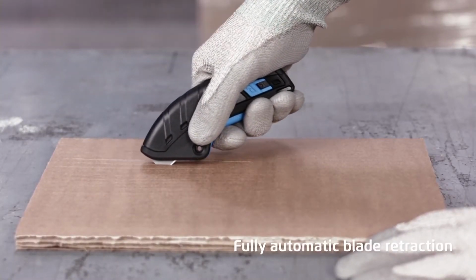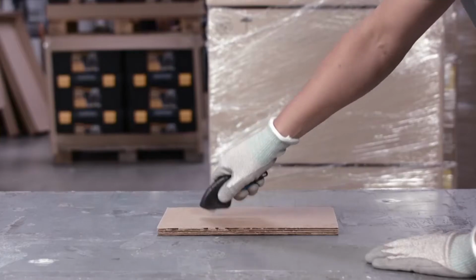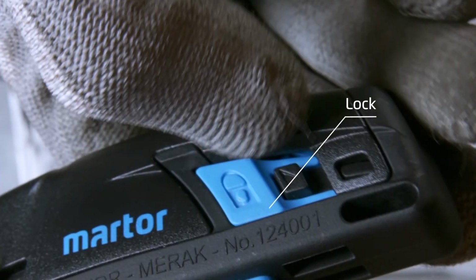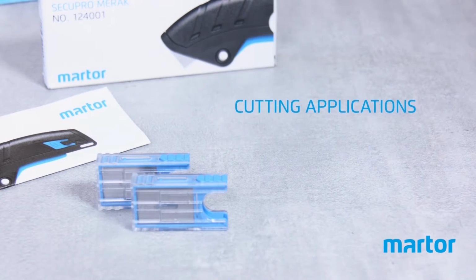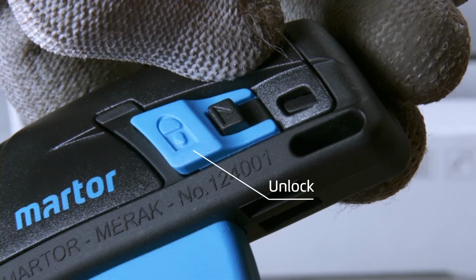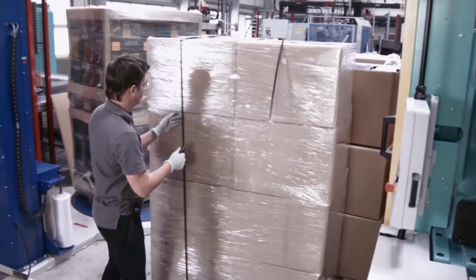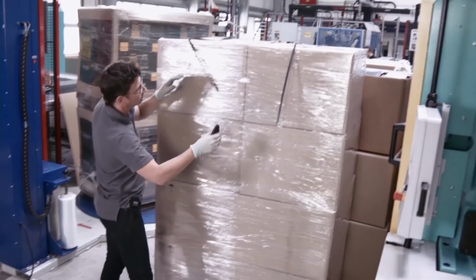The blade retracts fully automatically, even when you keep the lever squeezed. Cutting is especially ergonomic when your hand and arm form a straight line, and lock. Then unlock again to cut. For example, plastic strapping band at an angle of 45 degrees. Or any type of film.